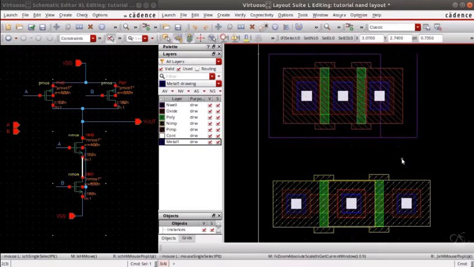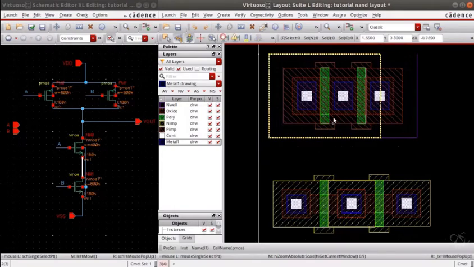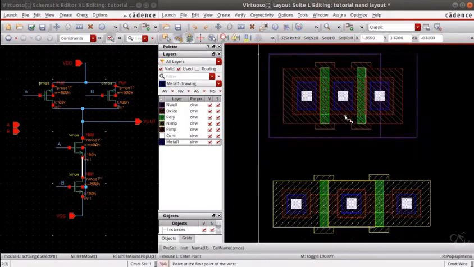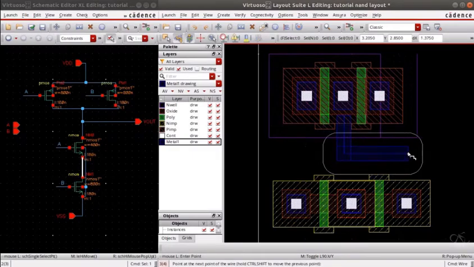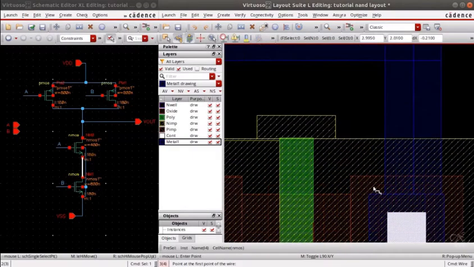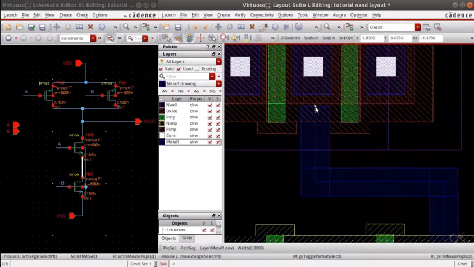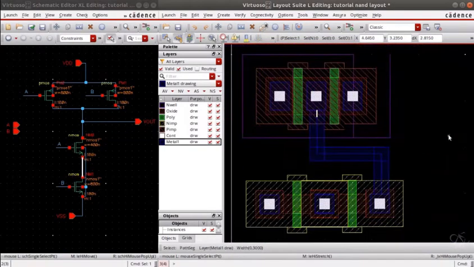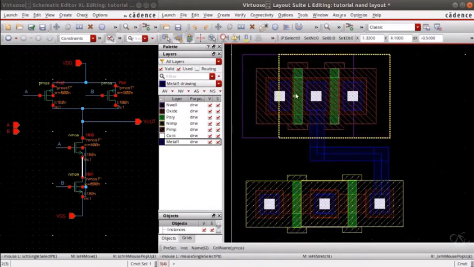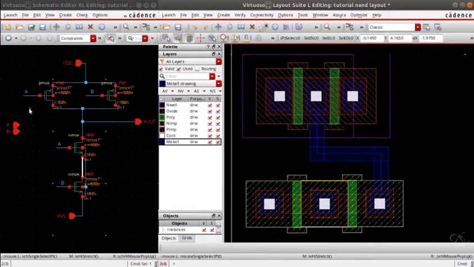So let us go ahead and short the two outputs. We can use a metal. So once shorted, now coming to the gate connections, one NMOS and one PMOS, the two gates have the same common input.